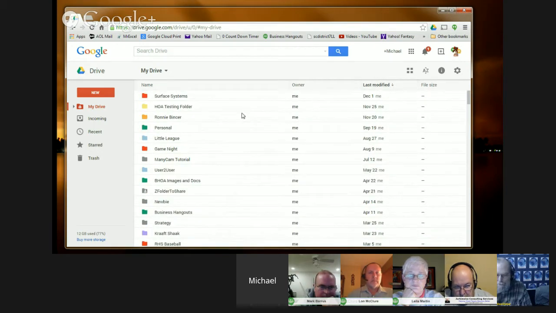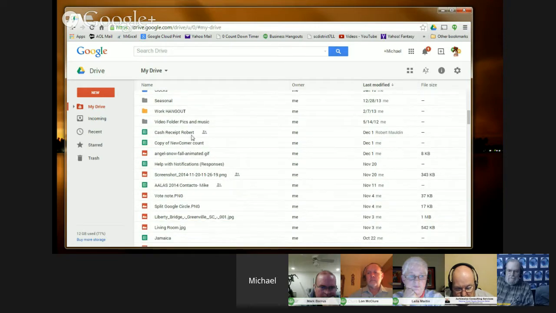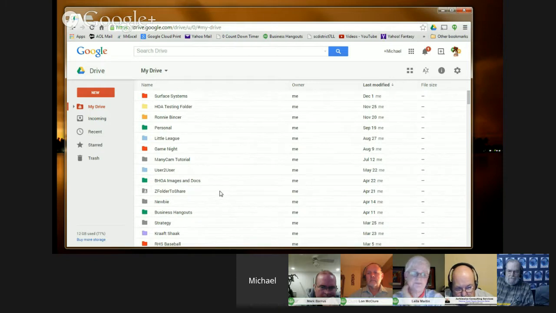I want to know the most recent things I've been working on, and it does the same thing with folders. These are the most recent folders I've used. Then it immediately goes to the files that I've done. So I can see those. I'm not going to stick on a lot of this stuff because some of it is work-related, personal, and all that kind of stuff, so I'm not going to stay on a lot of stuff a long time, just so you know.